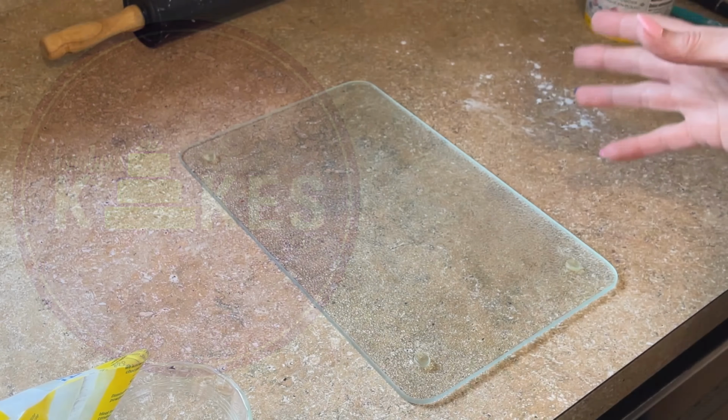And I don't want to mix it completely. I want there to be a little variation in the color. So I'm going to mix it till it looks a little gray. Good, and now I want to spread some on the board.